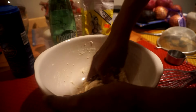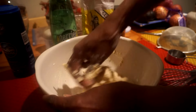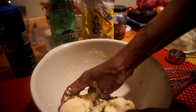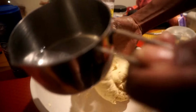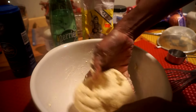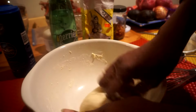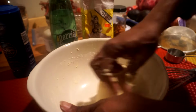So we are going to knead this and knead this. And this has to sit for about 1/2 hour. Okay? So this is good. I did not use quite a cup. I would say 3/4 cup of the Perrier. So I'm going to knead this for about three to five minutes, and then we let it sit for 1/2 hour.